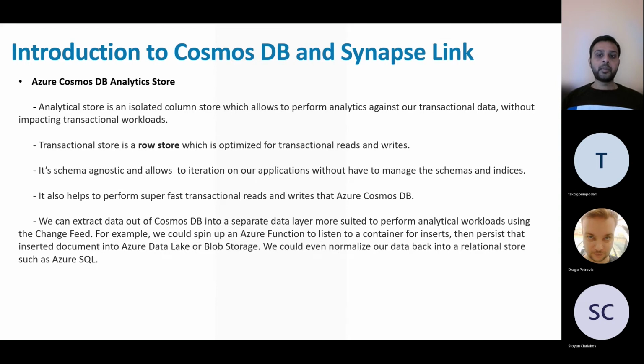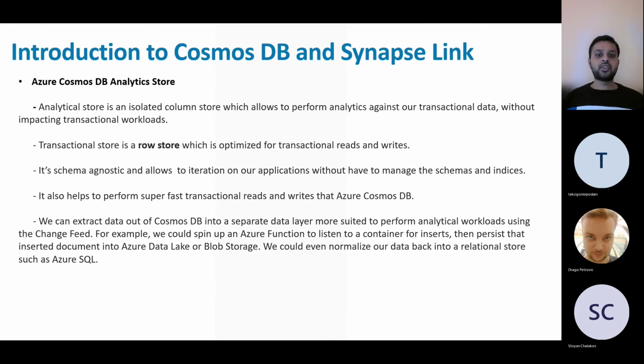Now, if you want to perform analytics on top of it without impacting the data stored in Cosmos DB, the analytical store will transform the data into a columnar store format. And once it is available in the columnar store format, you can directly perform the analytics. So there is no need to do any intermediate transformation or processing in between.